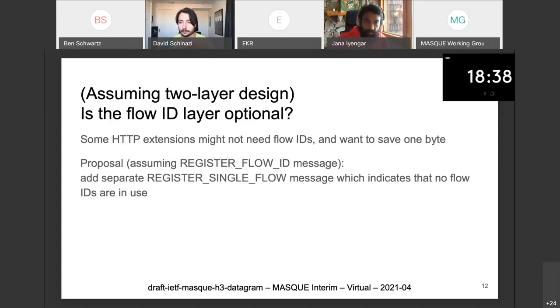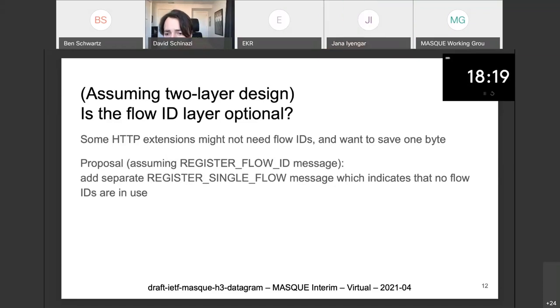So yeah, I think plus one to this. I don't want to speak to headers because I think the whole point of this was to keep this end to end. It seems like having this message would be the simplest thing to do. Cool. Thanks, Jana. All right, sorry. Let me look at the queue. There was a bunch of plus ones which aren't plus Qs. Eckers in the queue. Yeah.